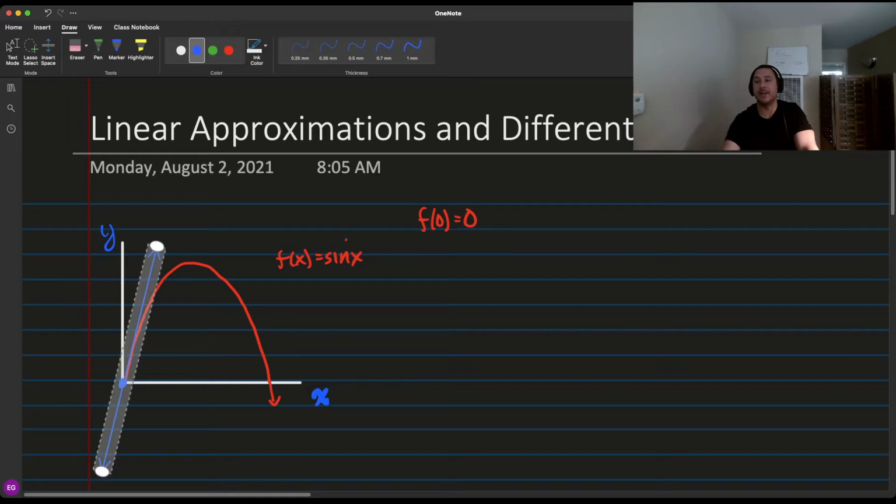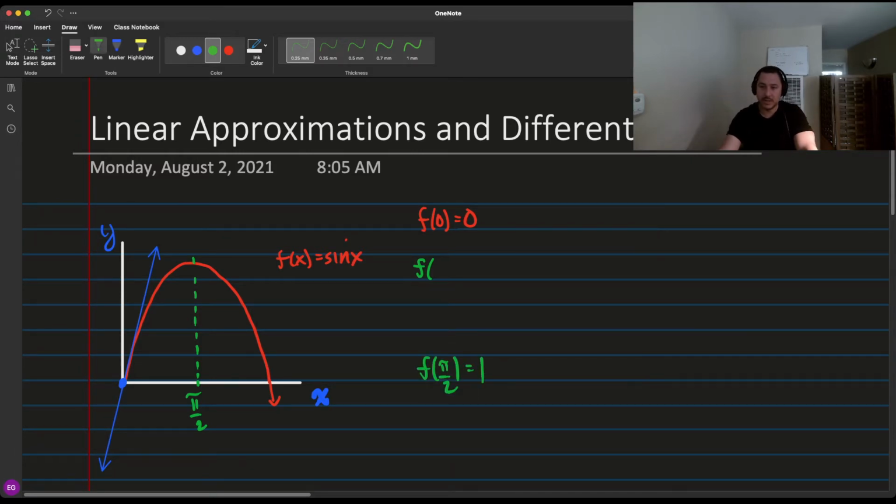What is the next value of sine that you know? If you were to go in order, f of 0 equals 0, what's the next value of sine that you know how to compute? No, you don't know how to compute f of 1. They're usually in terms of pi. Like for instance, right here is pi over 2, which is going to be 1. Maybe that's what you're thinking of. F of pi over 2 is 1. But what's another one that you know? So f of pi over 2 is 1. That's this point right here.